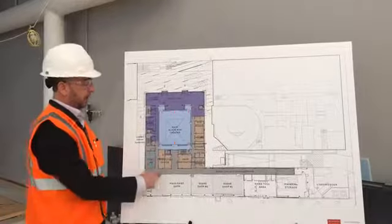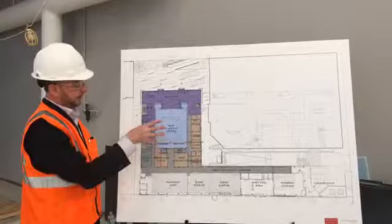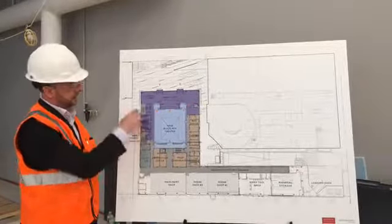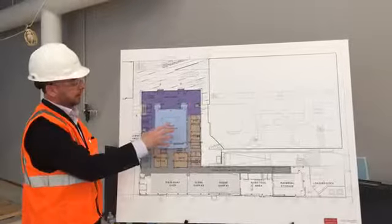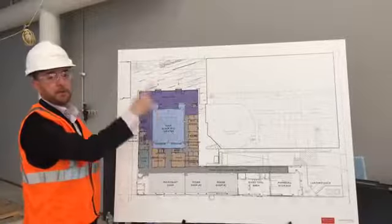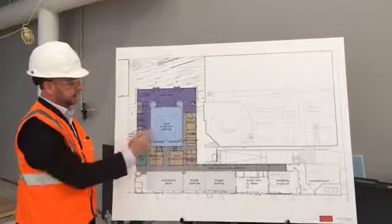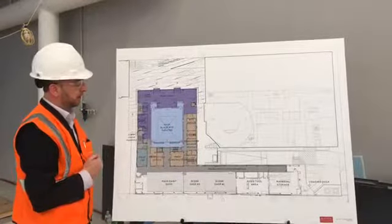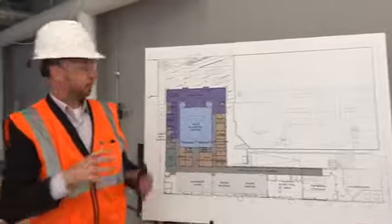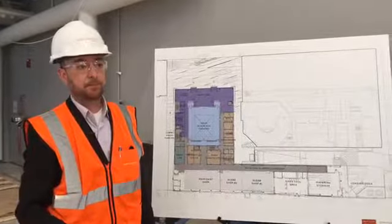One other thing I want to point out is the arrangement of the theatre building itself has the main black box surrounded by kind of ancillary spaces, and this is a deliberate move to basically insulate acoustically our theatre from the kind of urban environment around us. Obviously the walls are also very high-tech, so there's a lot of sound separation between the spaces, but putting the theatre right in the heart of the building just felt like not only the right thing to do, but there are a lot of functional reasons why that helps us.